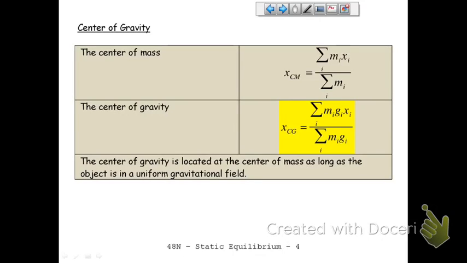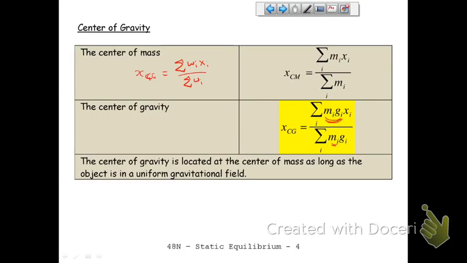What's the difference between the center of mass and center of gravity? Center of gravity deals with weights. So if you like, that's the weight and that's the weight. They don't say it in the book, as far as I can see, but center of gravity equals the sum of the weight times the position over the sum of the weights. That would be quite a simple way of remembering it. And the weight, of course, is not the mass. I think the concern is you'll just multiply the mass by 10, because we've got it so drilled into us that W equals mg and g is always 10.